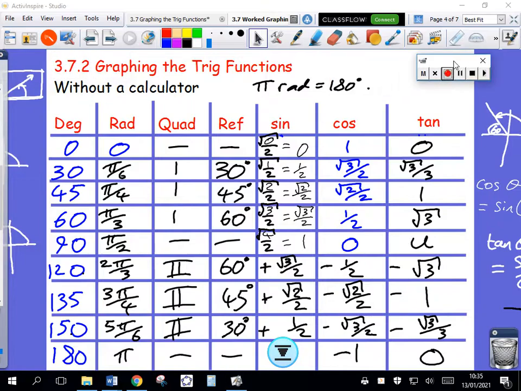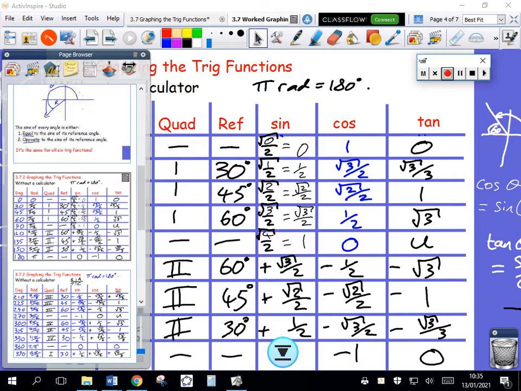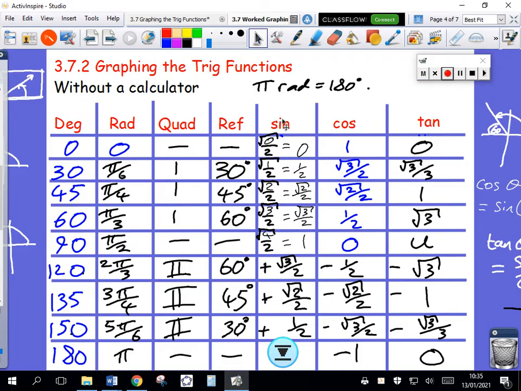Okay, so in this class we're going to look at graphing the trig functions sine, cosine and tan, and I'm going to just start with sine. Okay, so we're going to look at graphing sine. And if I think about some points, if I want to graph sine, I'm going to take my angle as my input and the sine of the angle as my output. So my x coordinate will be the angle, 0, 30, 45, 60, 90, etc. The y coordinate will be the sine of that: 0, a half, root 2 over 2, root 3 over 2, 1, etc. Okay, so I'm going to look at graphing that.